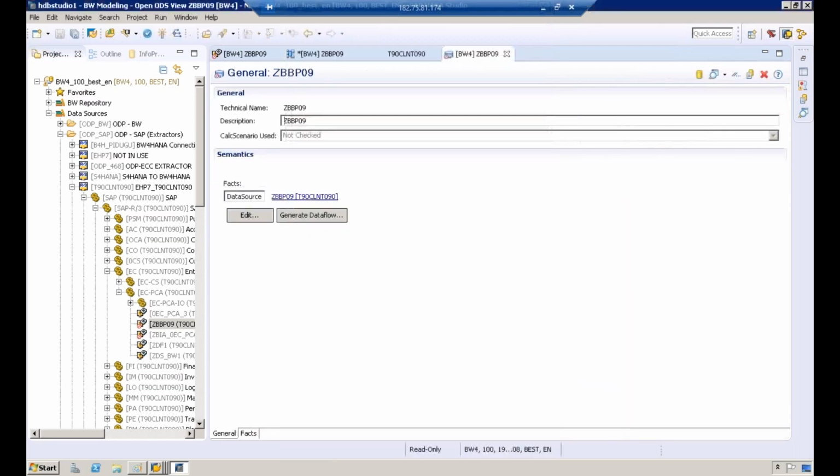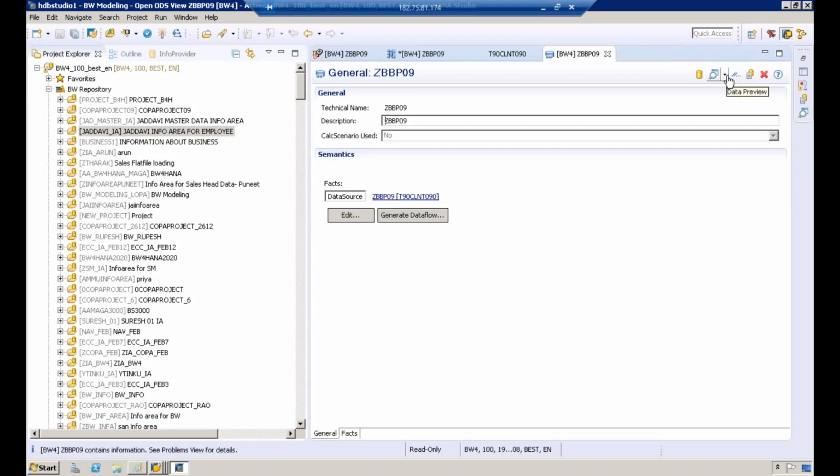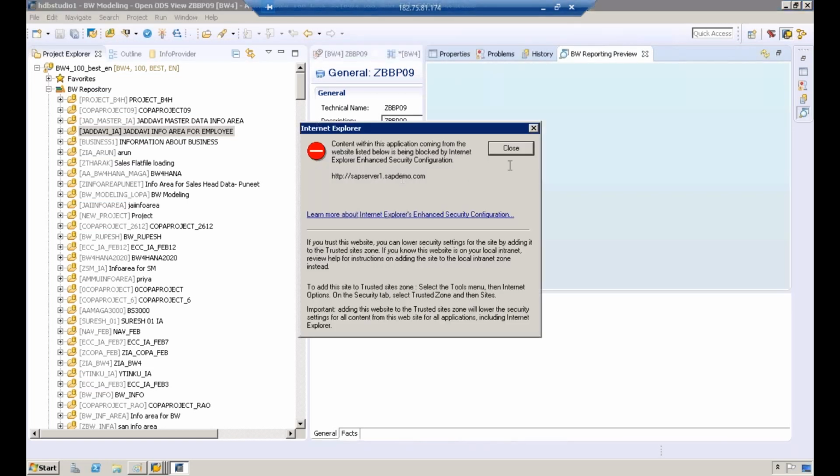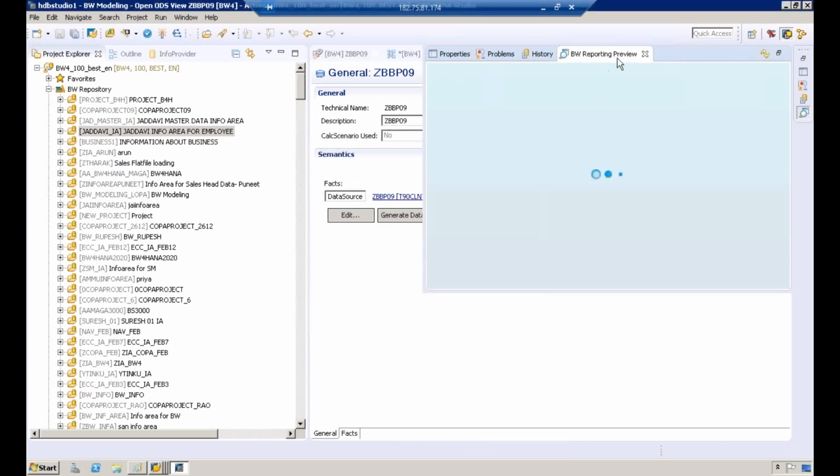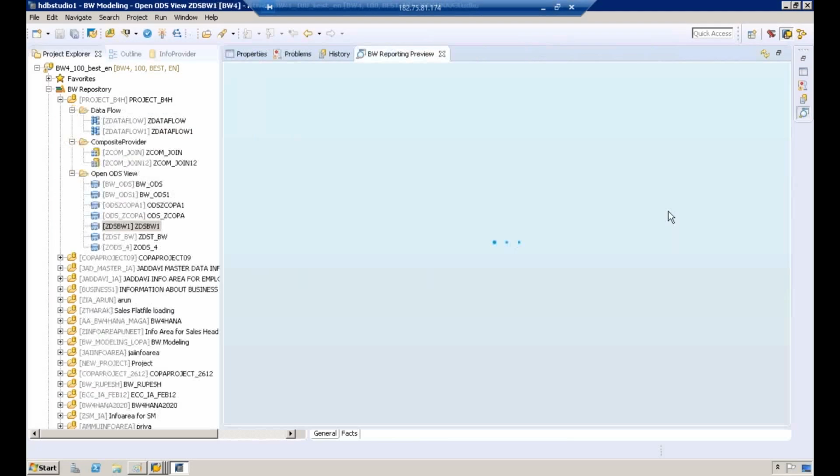Now please see participants, we generated this OpenODS view. Now all that we need to do is click on activate. Once you click on activate, please see the OpenODS view is activated. So click on data preview and click on analytics list. Once I click on analytics list, here it is showing you the preview. It's called the BW reporting preview.